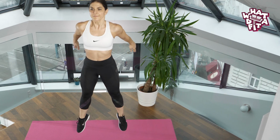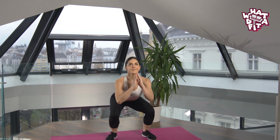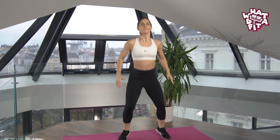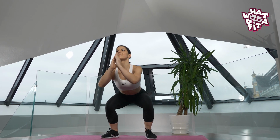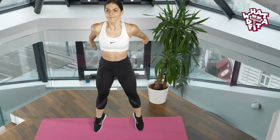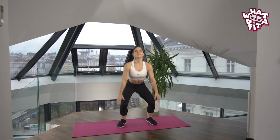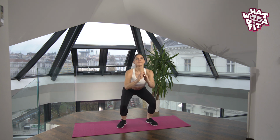And up you go, and down again. Good. Feel that stretching. Feel the burn. Yes, this is very, very healthy. Good. Up and down and up and down. And done.